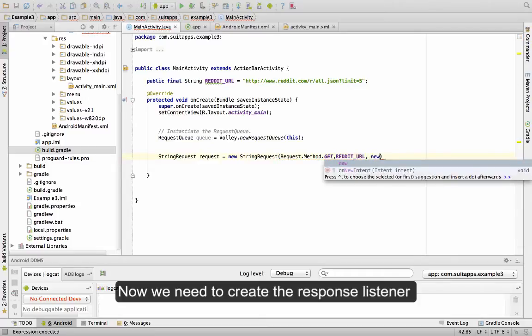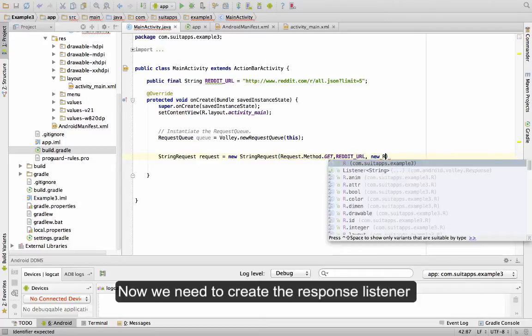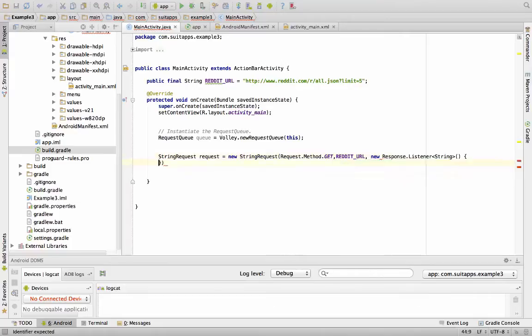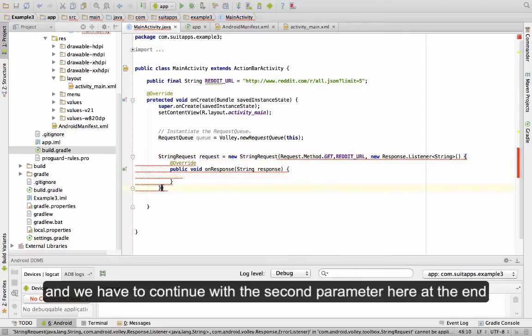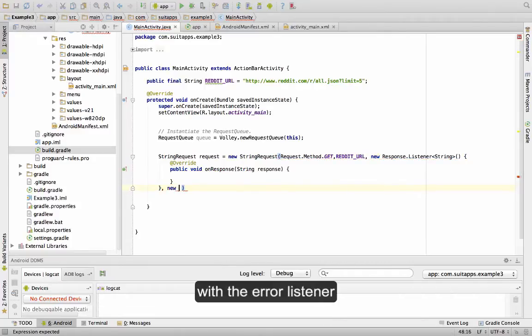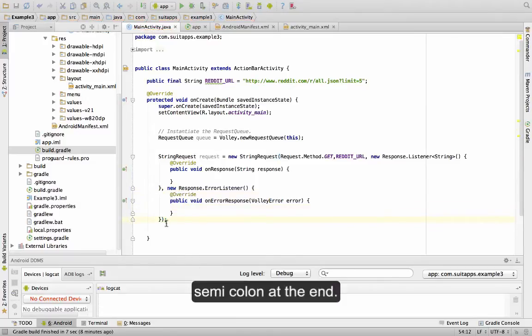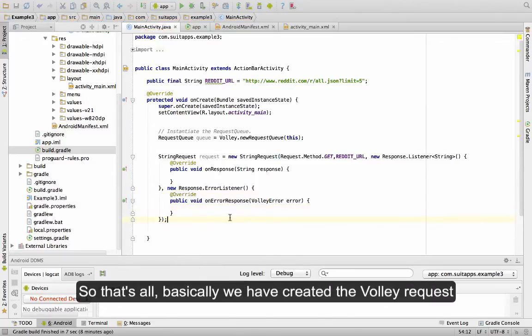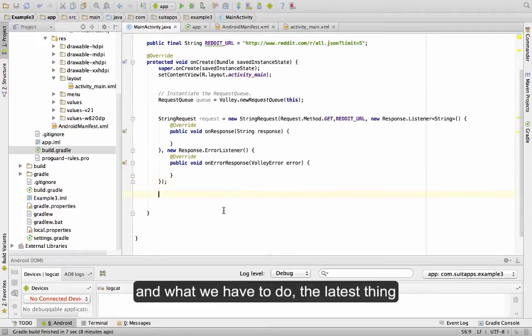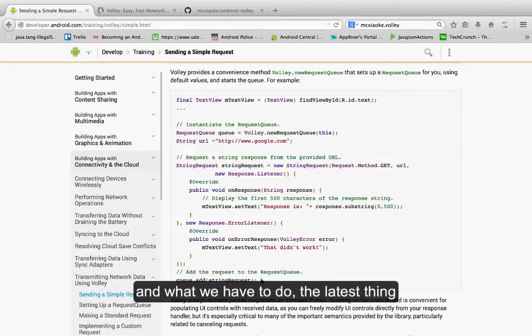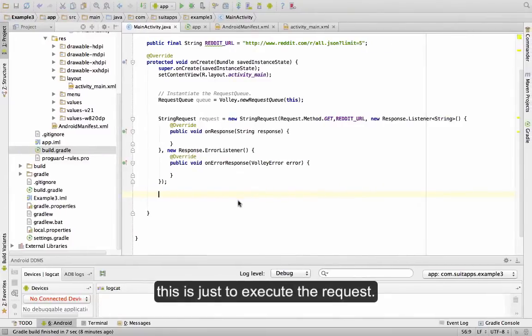Now we need to create the response listener. Okay, and we have to continue with the second parameter here at the end with the error listener. Okay, semicolon at the end. So that's all. Basically, we have created the Volley request, and the last thing we have to do is add the request to the request queue. This is just to execute the request.